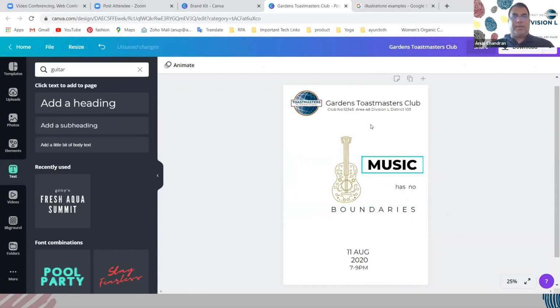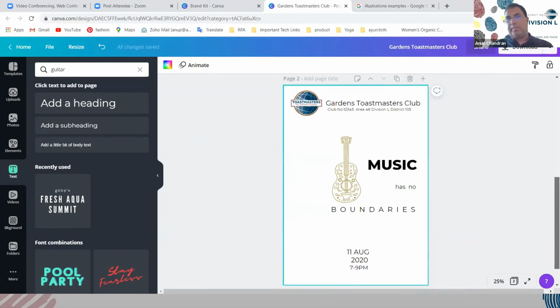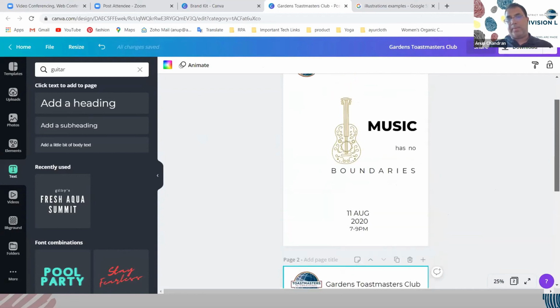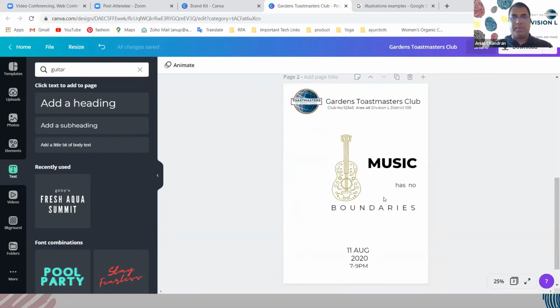Something like this, I would say, but I'm not very happy with this design. It's not working for me. This is what I do. I'm just trying to see how I can create this. When I sit for creation, sometimes ideas flow. If it's not flowing, all you can do is make a copy of this. Maybe I'll come back to that. Maybe it's not flowing. I take this, maybe not the guitar, something else.